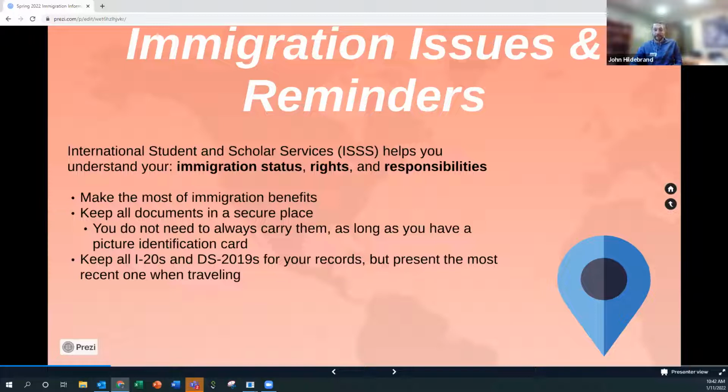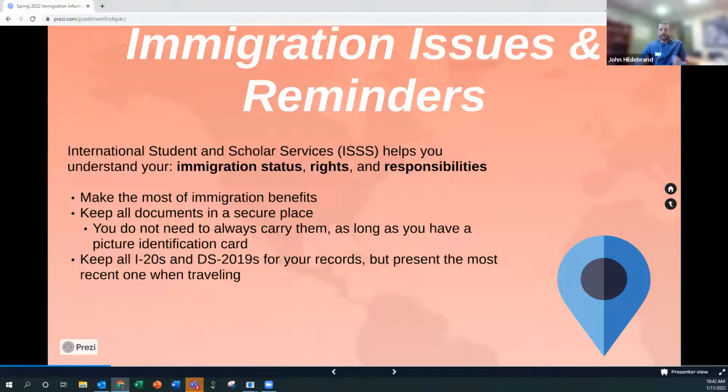One thing we always like to remind students as well is that your immigration status is your responsibility. So we're here to be advisors, we're here to help you assess your options and make sure that you're taking advantage of the opportunities that you have, but it is your responsibility to maintain your immigration status. We can't manage that process for you. We're certainly here to advise and help you, but if there's a problem or something's coming up and you don't let us know, we can't really help you. So make sure that you are taking an active role in maintaining your immigration status.